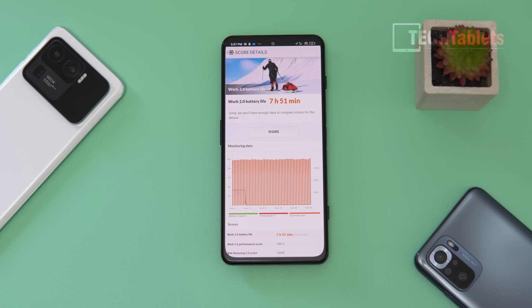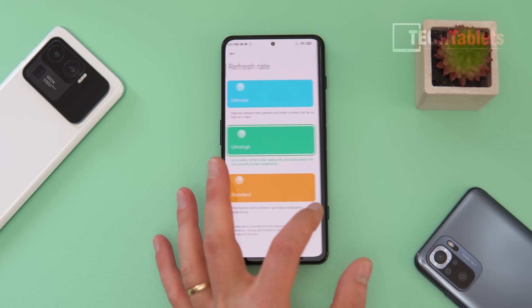So here's the battery life. This is my typical test I do. Displays calibrated to 200 nits of brightness, and it ran from 100% down to 20%, 7 hours and 51 minutes at 144 hertz. So it takes a huge toll on the battery. So you're only looking at about five to six hours of screen on time realistically with the 144 hertz option.